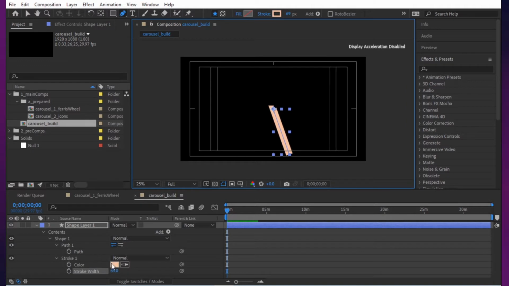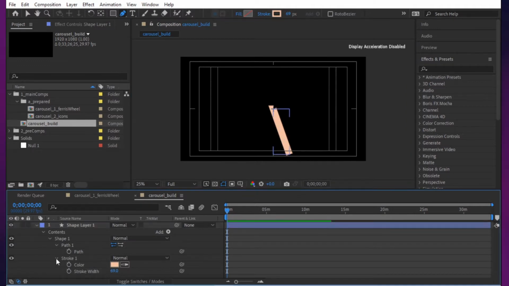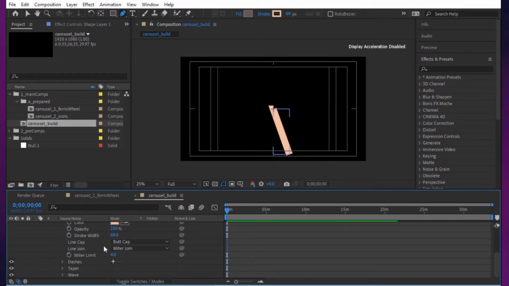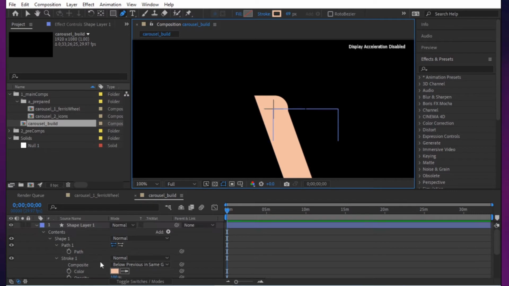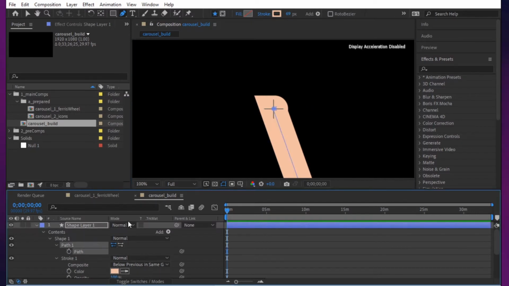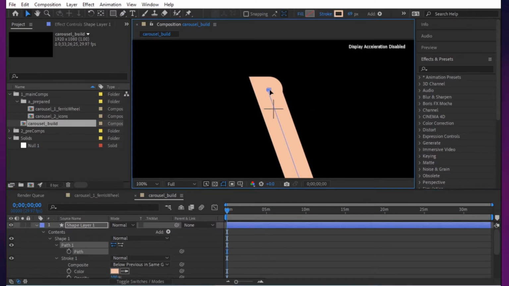And if I twirl that down, we'll get our stroke. And I like to just twirl that up and down to make that a round. I think there was an extra path in here or something. Is that what happened? I think I doubled. Yeah. All right, so we got that there.